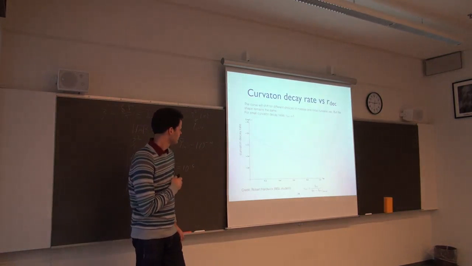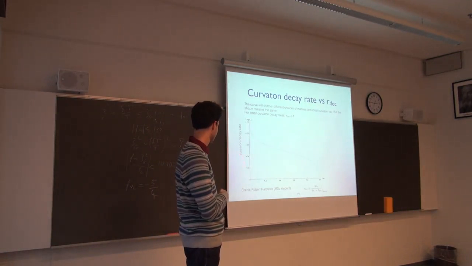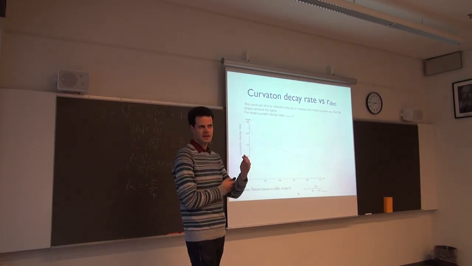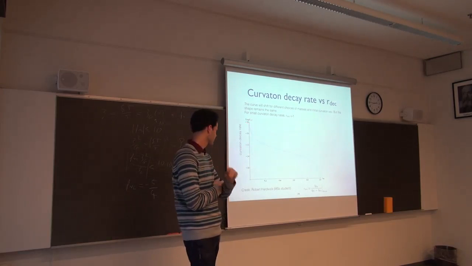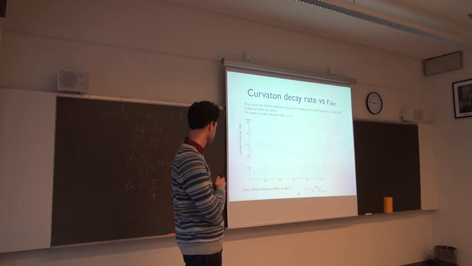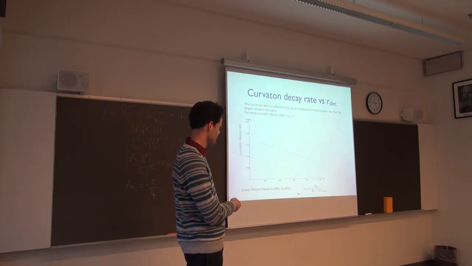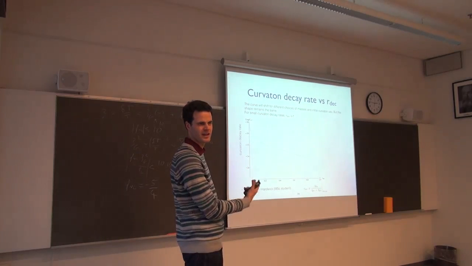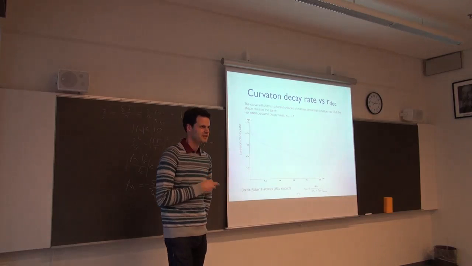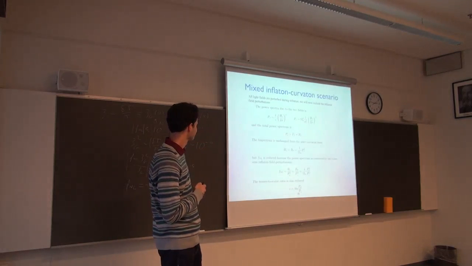Okay. And just to drive that message home, here's a plot of the Curvaton decay rate, gamma sigma, which you should compare to the Hubble parameter at the time it decays. Basically, it will decay when gamma equals H. Well, basically if gamma sigma is small enough, R decay will become 1. And if it's really small, like 10 to the minus 30, it will still just stay as 1. It's an attractor in that sense. And that's by my master student, who's been making me lots of nice plots. That's cool.